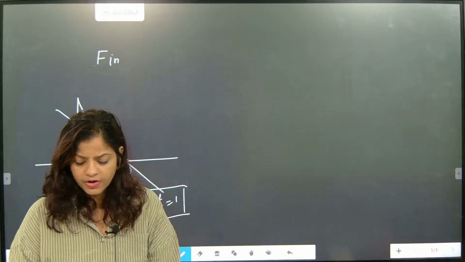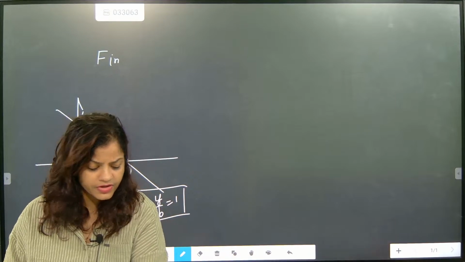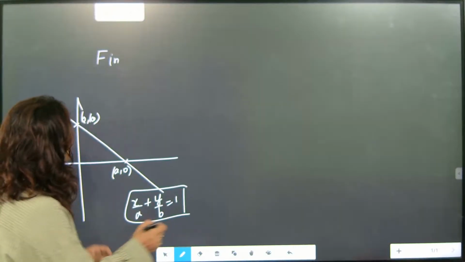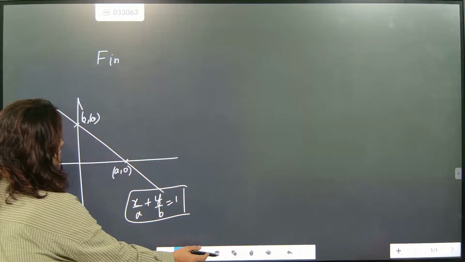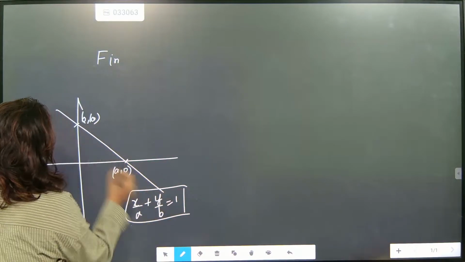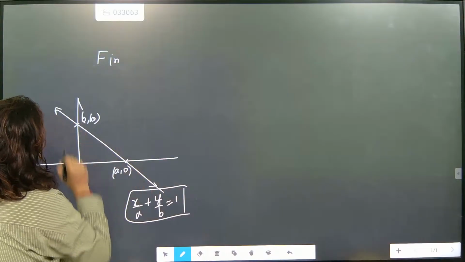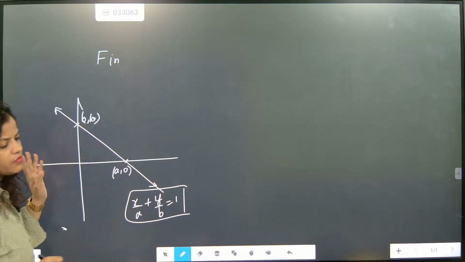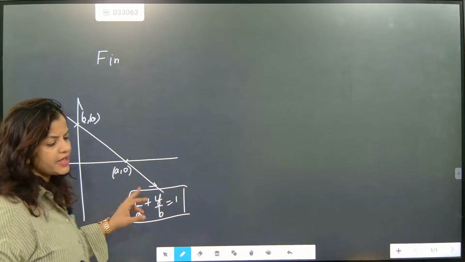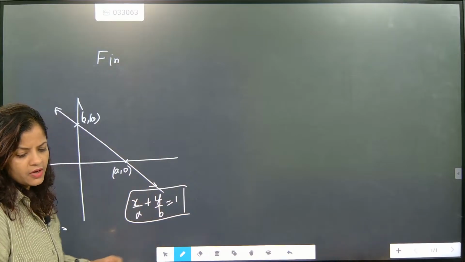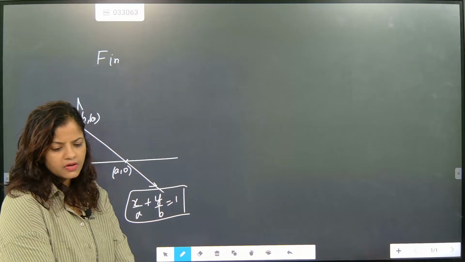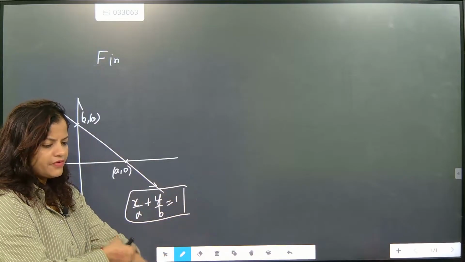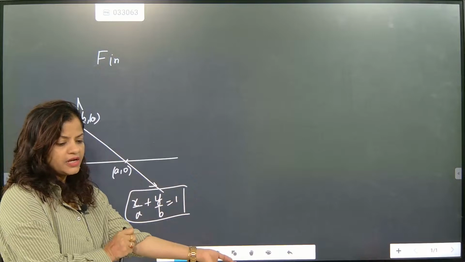So now we will be solving questions based on this. Let's start the question, please. First question is find the equation. The line is touching two points, one point on the x-axis and one point on the y-axis. So it will become x by a plus y by b. After giving the question, I will wait for some time so that you will get time to solve.